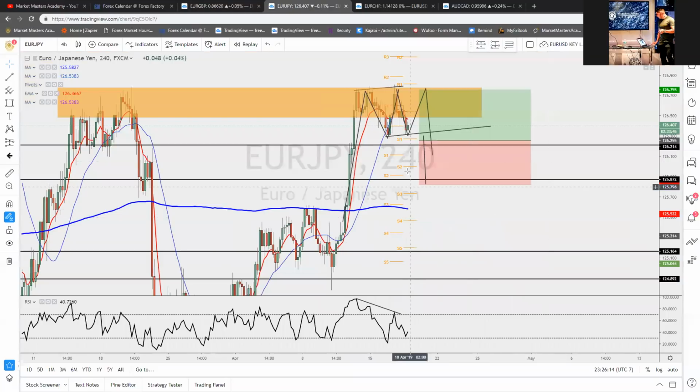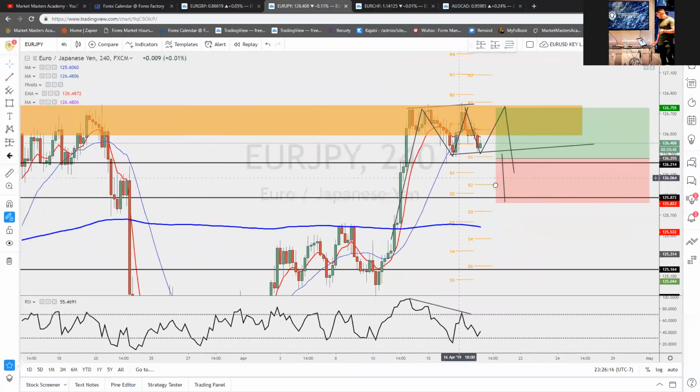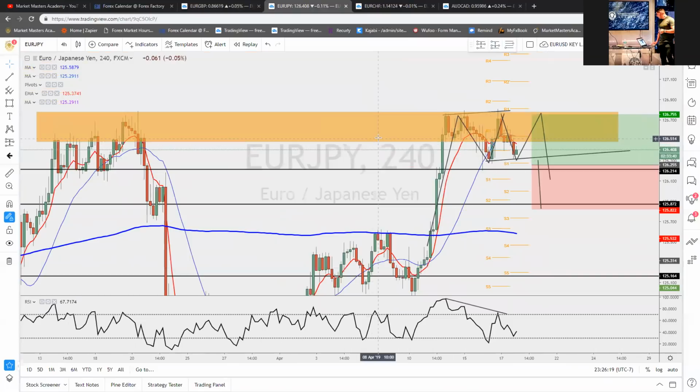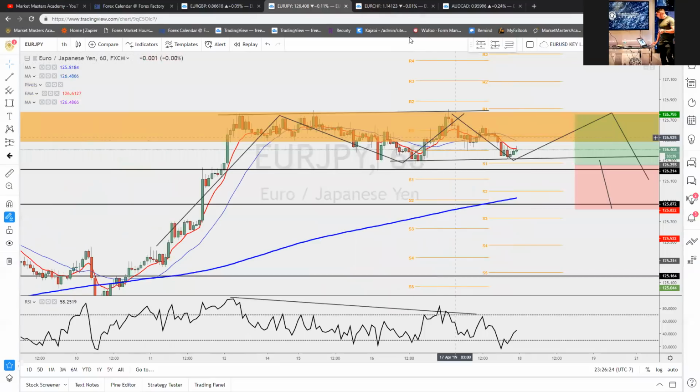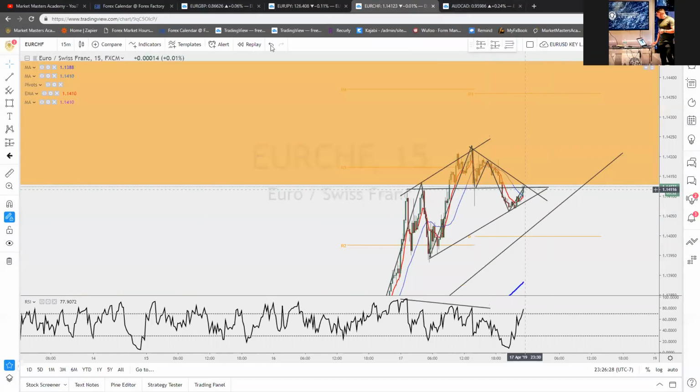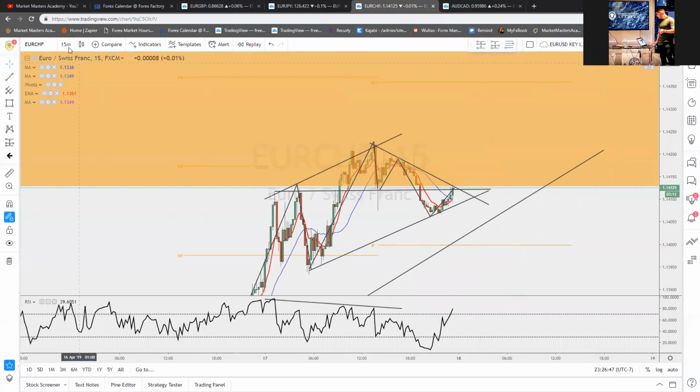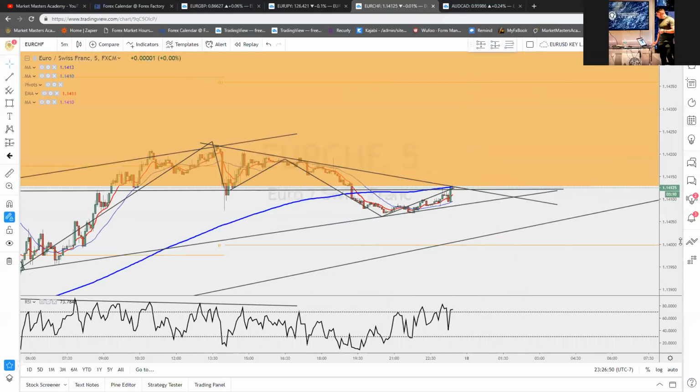And one of the main things that I do when it comes to scalping on the smaller time frames is I'll go really down to, let's see. Euro CHF is a really good example because overall we can see it's a higher low, but then a lower high and then a lower low, because it's lower than this previous low. And right now, most likely it's going to create a lower high. So I'm on the 15-minute. I can do it off the 15-minute or off the 5-minute.